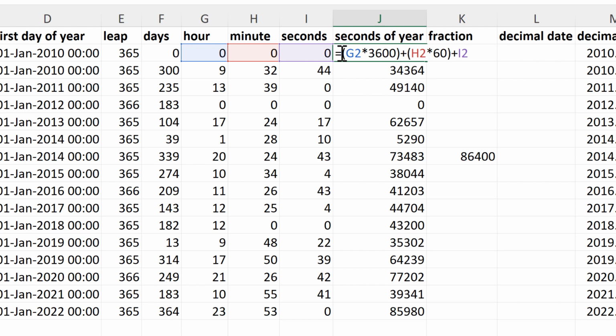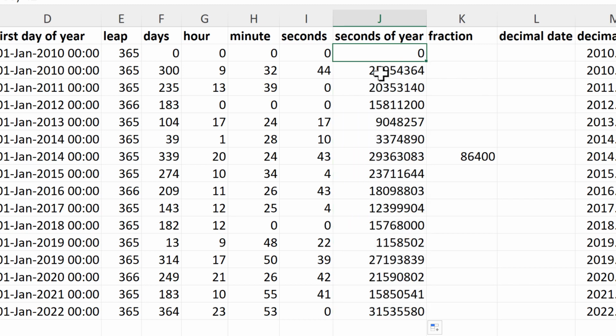So then we can add the days to the beginning of this. We'll take the number of days and then multiply this by the number of seconds in a day, so 86,400. And this will get me the number of seconds in the days. So I now have the number of seconds through the year that the date and time is.